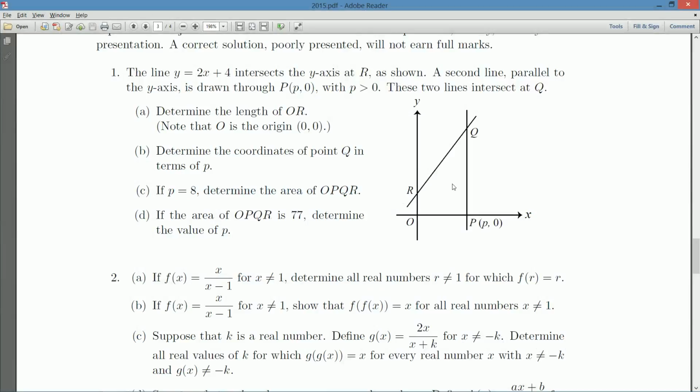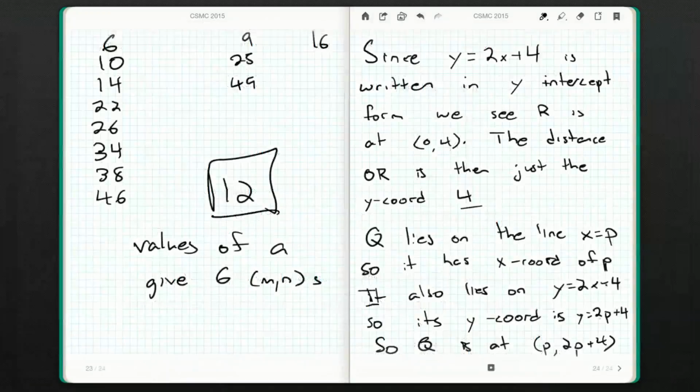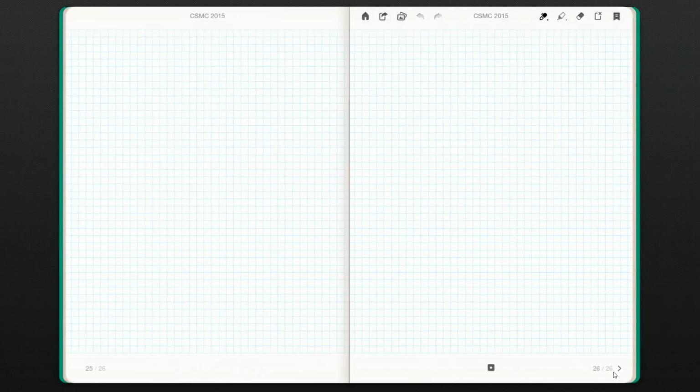Okay, we got a quadrilateral here. There's a lot of right angles in this quadrilateral, and I bet if we take R and draw a line parallel to the x-axis, we'll split it into a right angle triangle and a rectangle, and those are things that are a lot easier to find the area of. Alternatively, we could use, it's a trapezoid too, height p, and we know the base and the height, so that's not a bad idea either. I think I'll go with the trapezoid method.